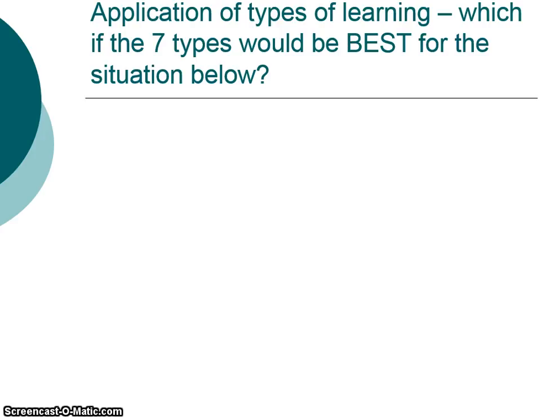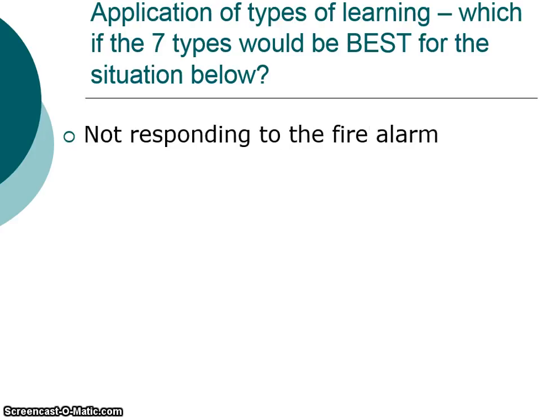All right, so a few more examples here. This would be kind of like the short answer where you have to, if you can, apply more than one. So for instance, not responding to a fire alarm. If the fire alarm goes off 5 times in a day and we fail to respond to it, okay, a little bit of habituation could set in. We're not responding because it hasn't resulted in anything in the past, okay?